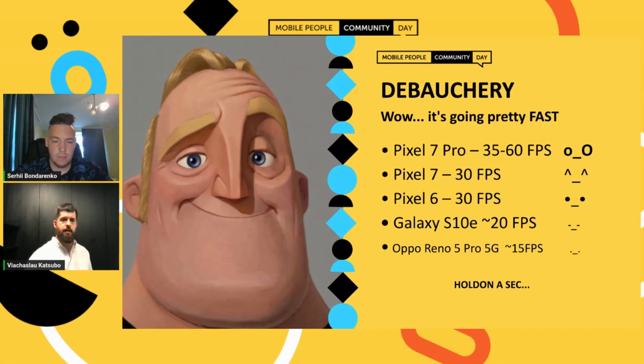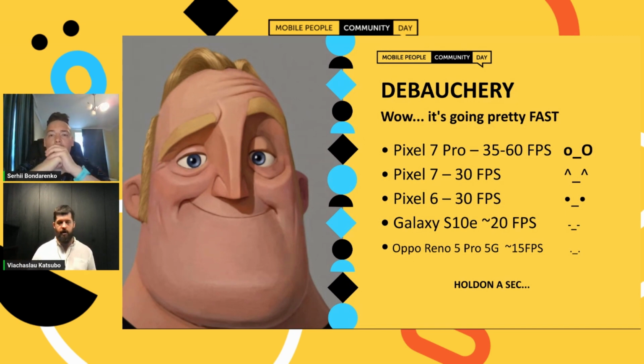If you take a look at the slide I'm showing right now, these are the devices we have as our most powerful devices. The first results were really fun for us because we saw that Pixel devices mostly show us 30 FPS, which is our target FPS. But then we started testing on other kinds of devices, like medium tier and lower tier devices.